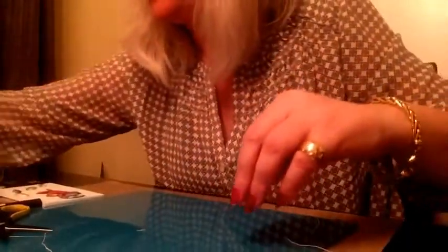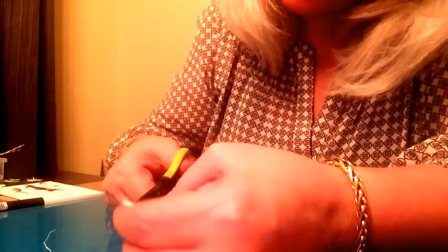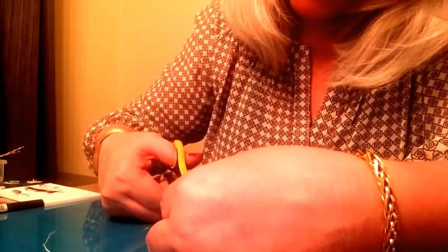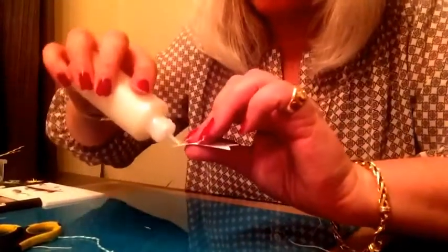So I already stamped happy birthday. I used this My Favorite Things stamp. I think it's called Who's That Birthday Girl? And I'm just going to make a little flag out of it. There you go. Like that. Tied a little knot in it. For my balloons, I just added some twine. So now for the inside of the card.